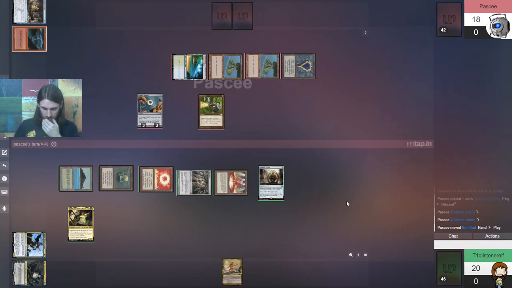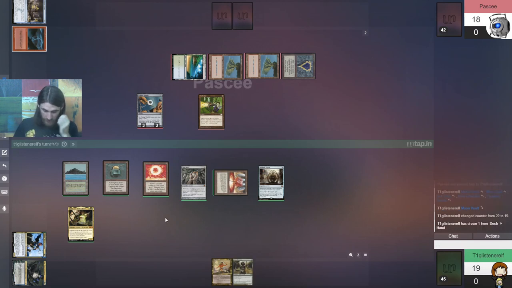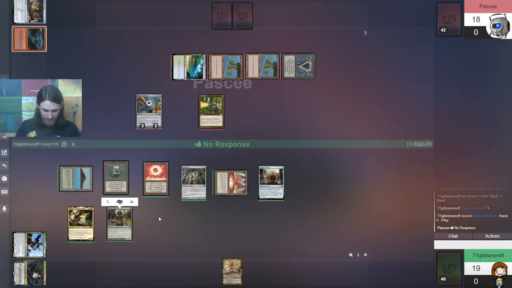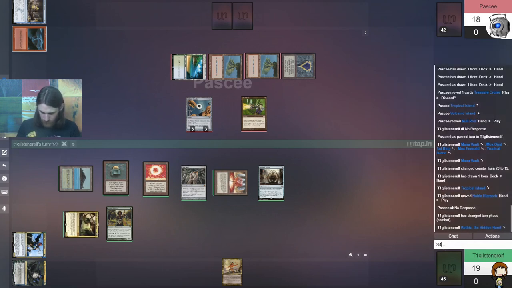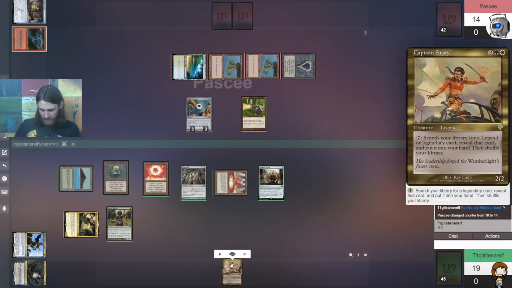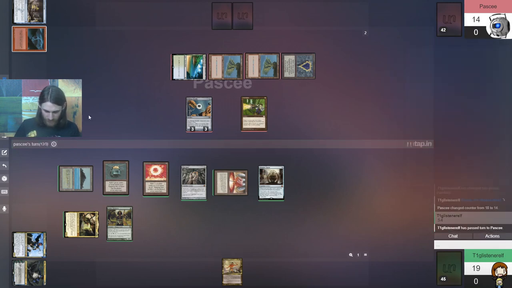Ooh, that hurts. That hurts a lot. Null Rod. Okay, so my turn. Take the one, and then draw. Okay. That was interesting. Chrome is being interesting on me. Combat. Guess we'll swing for four. Swing four. See how they like the taste of that. Now that we very much can't play Sisay, unfortunately. Alright, and then pass the turn.